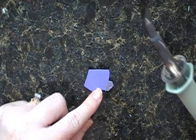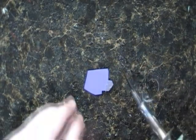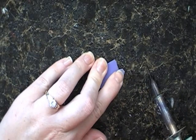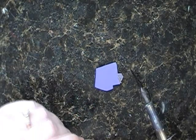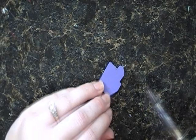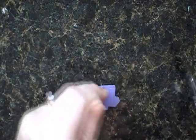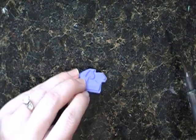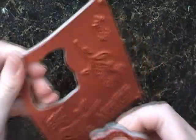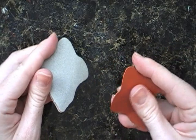What I use is this — it's by Walnut Hollow, it's a craft knife that plugs in and heats up, so it gets really super hot. I've tried different methods: you can microwave it to try to loosen the foam, or use Goo Gone. But there are several stamps that are very stubborn and the sticky stuff doesn't want to come off. So I just take this hot craft knife and scrape the back of it to get that extra foam off, giving me a nice clean stamp for putting on my new foam.